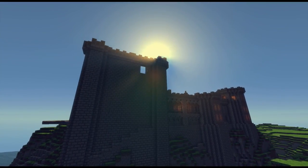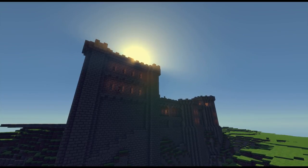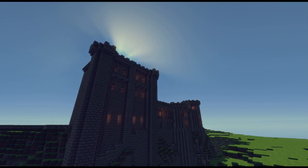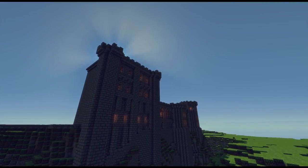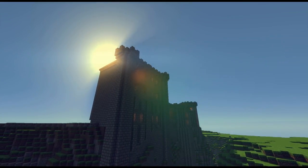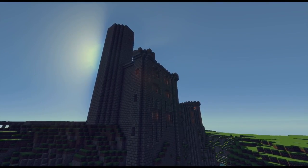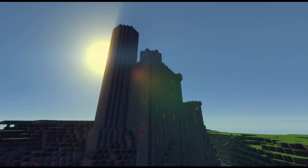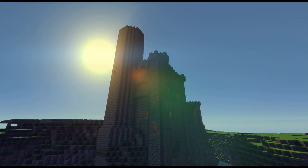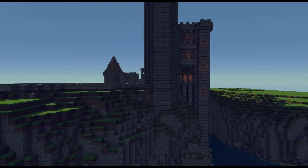The corner towers will house the stairways. The bottom floor contains the pantry and kitchen, while the upper levels have living quarters. Since the upper levels need less defense, windows there contain glass as opposed to iron bars lower down. I played around with stone stairs and stone fences until I came up with a facade I liked — it adds detail to an otherwise very flat surface. On the other side of the building I added windows to the stairwell area and detail to the smaller section of wall, plus a small balcony overlooking the ocean.